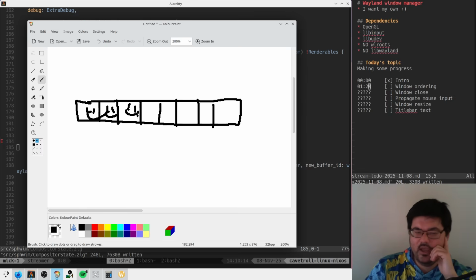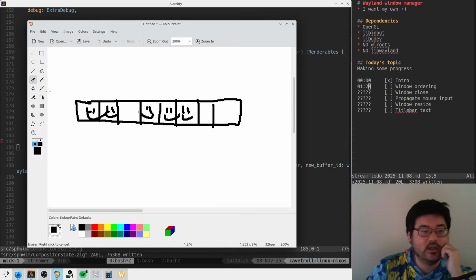And maybe as windows are opened and closed, they get appended to the list. But at some point you might close a window, so maybe you close this window. This turns into a little hole, right? And the idea is that later, when you add a new guy, you could use this hole.